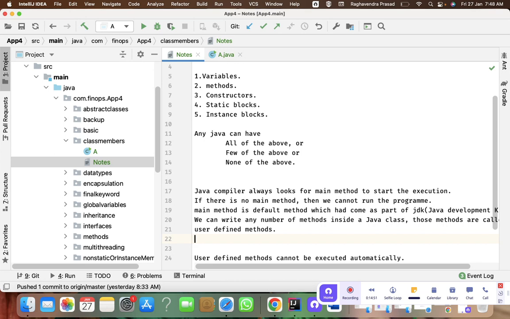The main method will be executed automatically when we run a Java program.